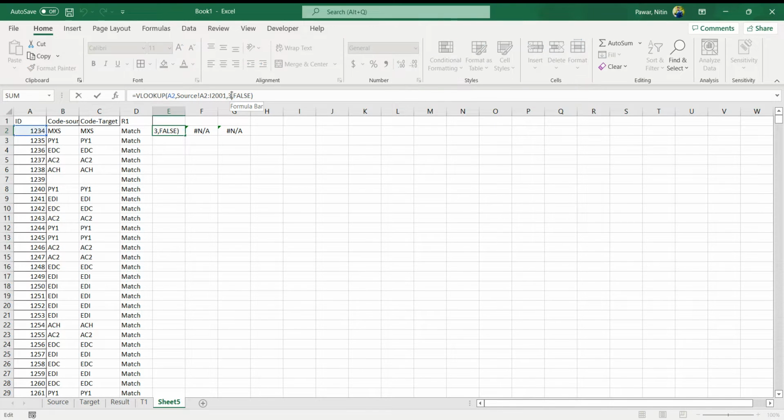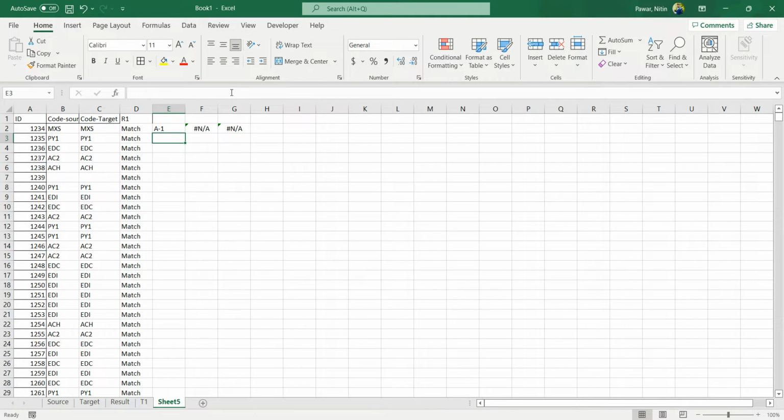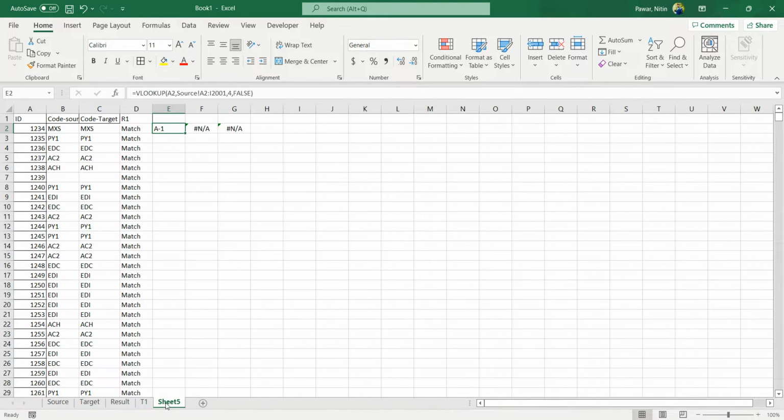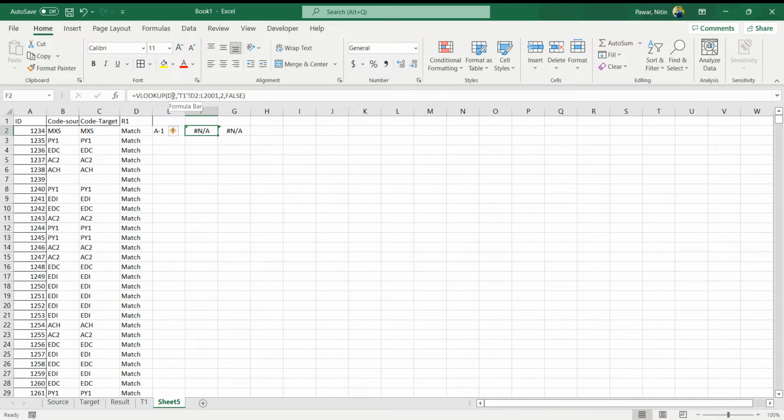value. Or next time, if you want, you can provide 4. So now with 4, you can see 1 2 3 4 A1 is there. Similar way here also in my target it should be A2, and in target I know that the range is from A2 till I2001. Here the column index number is 4.